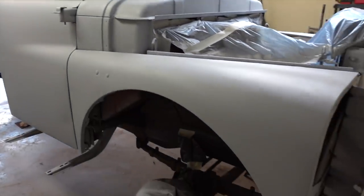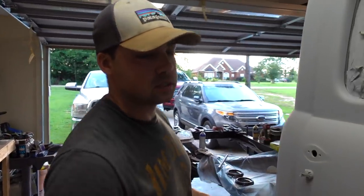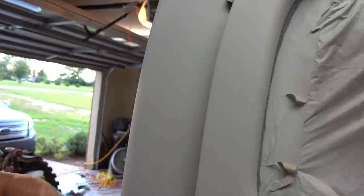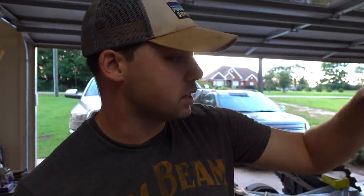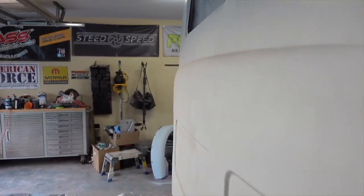But here it is, guys. We've got a couple things we need to fill in with some glazing putty, just some putty to put over it and make it smooth, like some of our corners. Well, that corner actually turned out pretty good. There was a pretty good sized dent right there. Huge dent here, but we banged it out from the inside and just put a skim coat of Bondo on it. And man, it turned out pretty good. You guys can see some minor imperfections. That stuff's going to happen through the primer, which we know. So when we sand it with 400, we'll go ahead and put our putty on there.